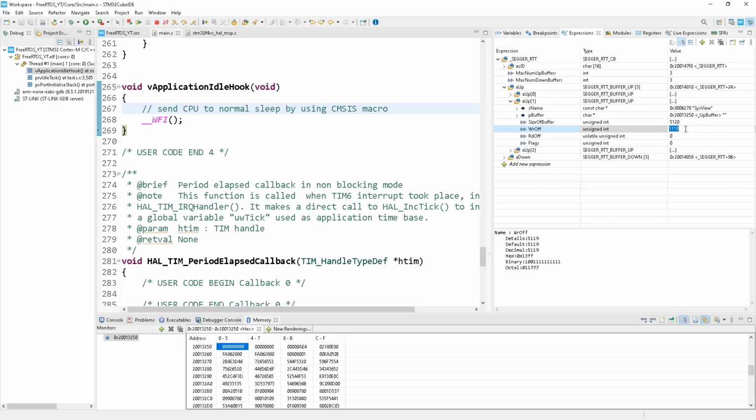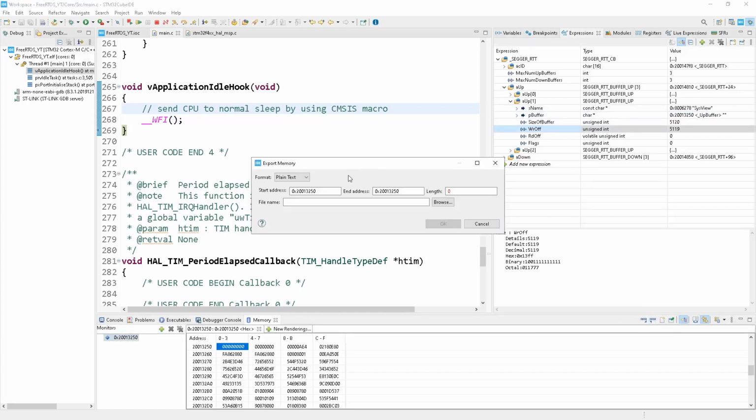So after adding the address of the memory, we need to dump the memory. So we need to press this export button. Start address, end address will be automatically updated. So we need to put the size. We need to save this as raw binary.